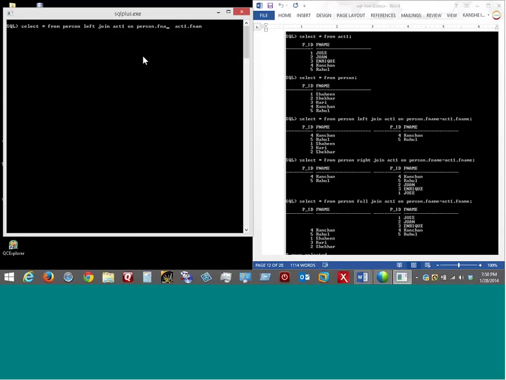What will happen in this case, because this is a left join, all the records for the table on the left, which is in this case the person table, should be returned, which is like this, and only the matching records from the second table, which is the right table, because this is a left join, will be returned. If there was no match, there will be nothing here. So that's exactly how it is.